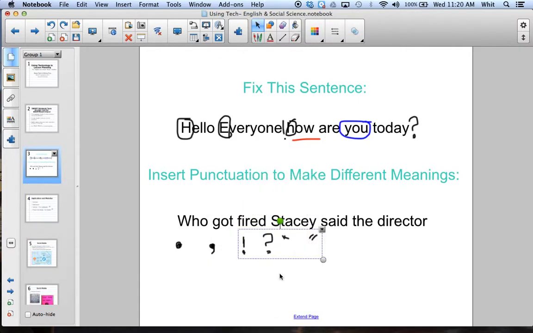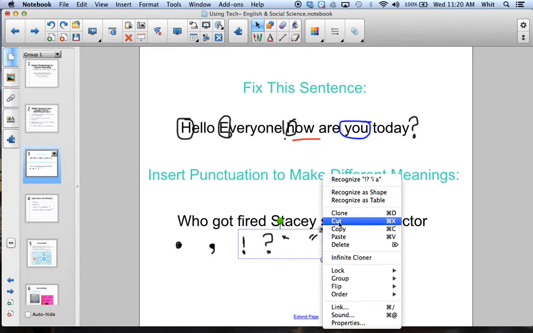Sometimes on Smart Notebook things are recognized as one object. So if you want them to be recognized separately, you just click on the top right corner, go to Group, and then Ungroup.